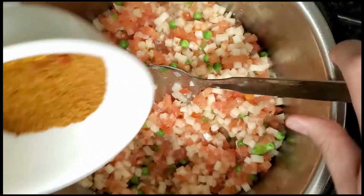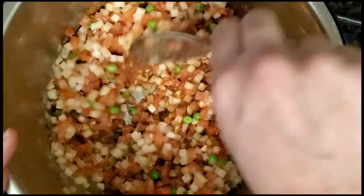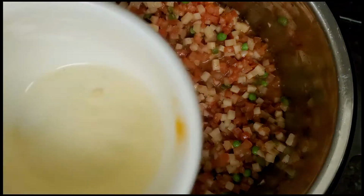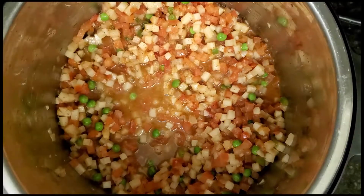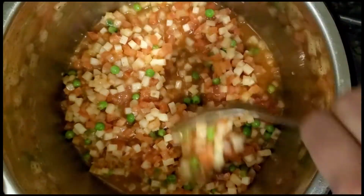Giving it a good stir, we will also add in our spices that we prepared. Let's mix it very well. And we can see that the tomatoes have already started oozing out some juice. Keep stirring occasionally, and we will add about 6 to 7 tablespoons of water. Adding water really depends on how juicy the tomatoes are, and you may not need to add water if you are using red vine tomatoes.